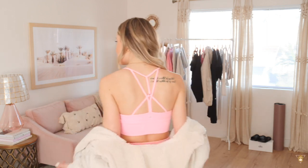The other thing I love about this bra is the back detail. So pretty, very intricate, but not hard to get on, which I love. There's nothing worse than a really cool looking bra that you need help getting into. It's like, what's the point? The last thing about this bra is that it is padded, but again, it has those really thin pads, just like the other Alo Soft bra did as well. So that's a nice feature as well. And it's extremely flattering, if you know what I mean. The leggings are, again, the 7/8 high-waisted airbrush leggings. They are in macaroon pink. Love the color. You already know I love this style and all the things I love about this style.